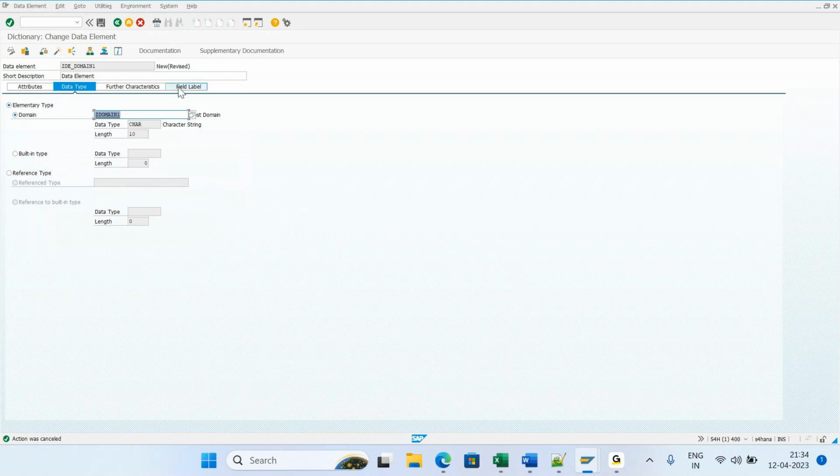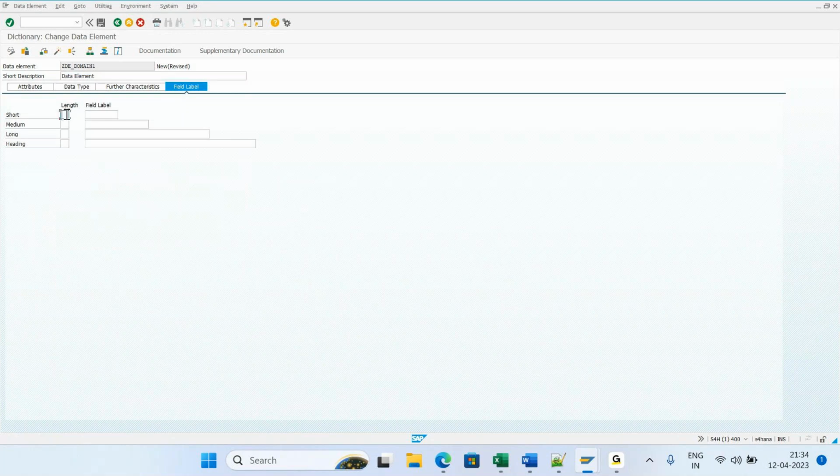So you see this field label. Here I can give the description of your labels. You see these labels coming from the data element short description. In the data element there is a facility to give descriptions which is not present at the domain level. When there is a big screen I should show the name, and if there is a small screen I should show a shorter name of the person. So I can define four lengths of my data element. This facility is not present at the domain level. It is present at the data element level.